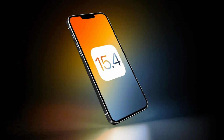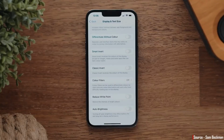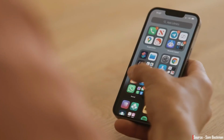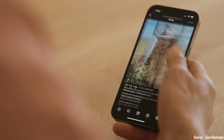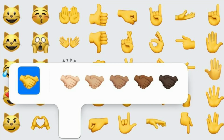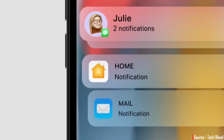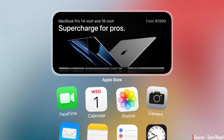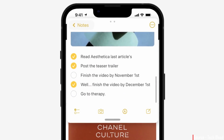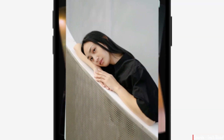The latest iOS 15.4 is coming to Apple devices in the coming days. This OS is going to fix the 120Hz issue for third-party applications like Instagram, enable mask Face ID, and bring some new emojis. iOS 16 is going to play a huge role in the iPhone 14, like how well they use the no-notch space, and some rumors say iOS 16 will be all about customization, colors and optimization, which is good news.